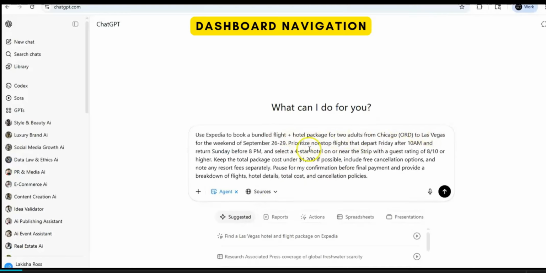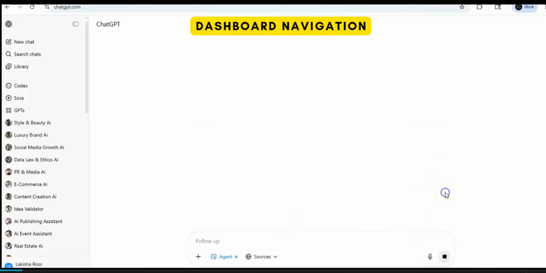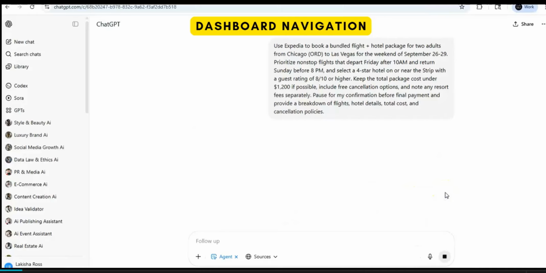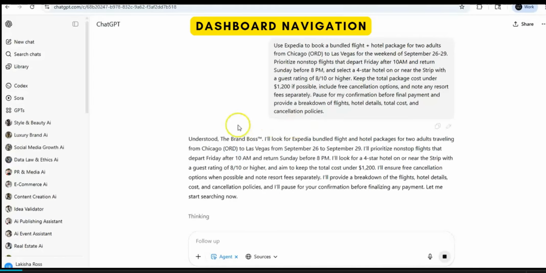And this isn't even half of what it does, but I want to just make you aware. So this is giving it the flights. This is a fake itinerary, but it's booking it for the weekend, giving specifications about staying in my budget, all the specifications that I want. And now as you press it, it will actually walk you through what it's doing as it's doing it so that you are aware. So right now it's telling me searching for flights.